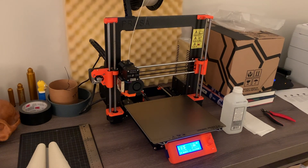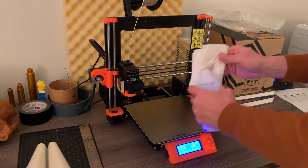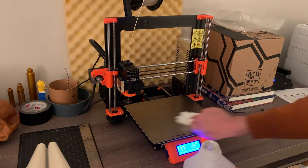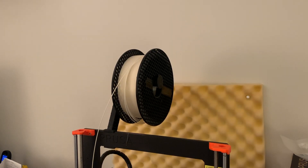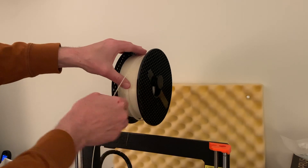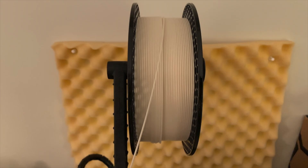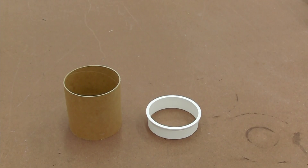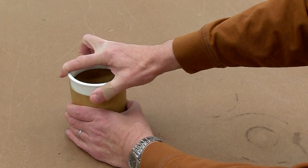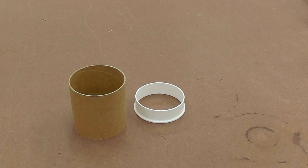Now a couple of tips that I've discovered along the way. Before printing, always let the bed cool down fully and clean it with alcohol — this helps adhesion as well as removing any dust or other foreign material. It's also important to keep the filament on the spool tight and organized. If it's loose or if it crosses itself, it might bind as the printer pulls it out and then it will jam. Ideally you want no slack and the filament to be lined up perfectly. Finally, printing takes a long time and uses a lot of filament, so it's worth testing. Here I've printed only the shoulder part to make sure it had a good fit with the coupler. Start with the printed part a little undersized to give you some wiggle room — you can always adjust it later.